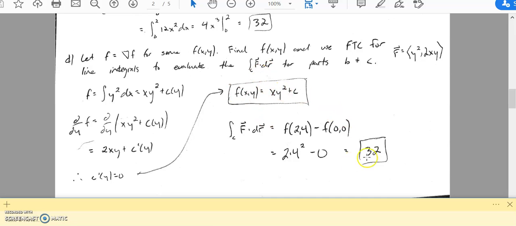Okay, I'm going to show the answer. This is our potential function and then we should again get 32. So let me walk through this real quick. I integrate f is the integral of y squared dx - y squared because that's the x component of the vector field - which gives me x times y squared plus some constant of y. And then I take that and I do a partial y on it. So do the partial with respect to y, that gives me 2xy because I do power rule on the y and treat the x as a constant, plus c prime of y. And then I cross-check that with this, right? And it should be clear that c prime of y is zero. So what do I get? I get f of x comma y is this guy, xy squared plus nothing plus a constant. So that's f of xy. And from here we evaluate it from (2,4) to (0,0), which again gives me 2 times 4 squared minus 0, which again is thankfully 32.